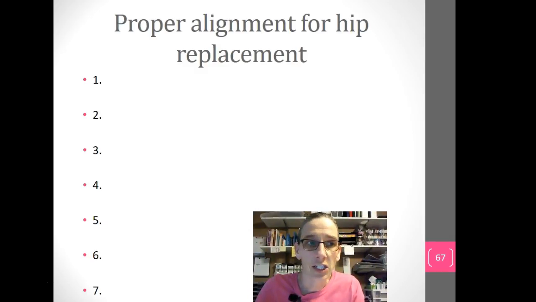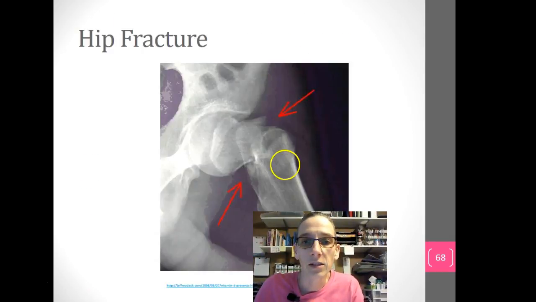Monitoring for urinary retention. We may need to give a Foley cath. Maybe they're not getting up to pee because it hurts too bad. We're going to have to do something about that. We also need to watch muscle atrophy and contracture, so we need to get PT going and get the patient walking as soon as possible. Okay, here's a picture of the hip fracture. Right there.